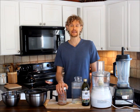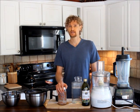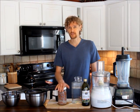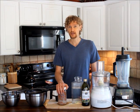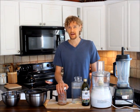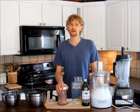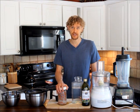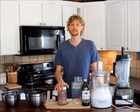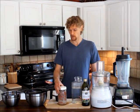And if anybody's had any lower bowel disorders like IBS, Crohn's, colitis, you know how hard nuts can be on your system. So you really want to soak them and/or ferment them, preparing them properly so that you can get the most benefit out of them. Even with that being said, nuts and seeds in general are hard for the human body to digest. So if you have issues with your liver or gallbladder, constipation, or lower bowel disorders, there's a lot of reason to be careful with eating nuts and seeds and not overdoing it. So let's get to it.